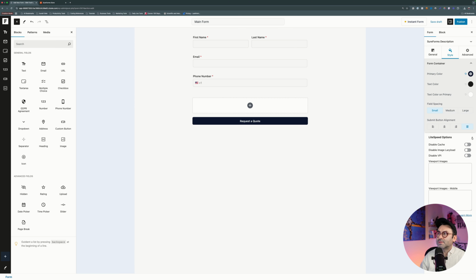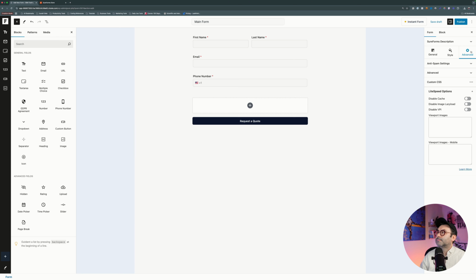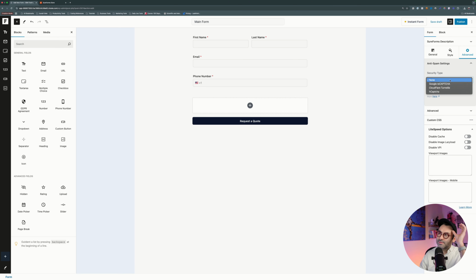In your instance, unless you do have it, you won't see this option on your end. And then here, if you wanted to add some sort of security, like a Google reCAPTCHA, a Cloudflare, or an hCaptcha, because this is a new website, I don't have the license set up, so I'm not going to show you that, but I can do another tutorial for another video if you would like to see that.